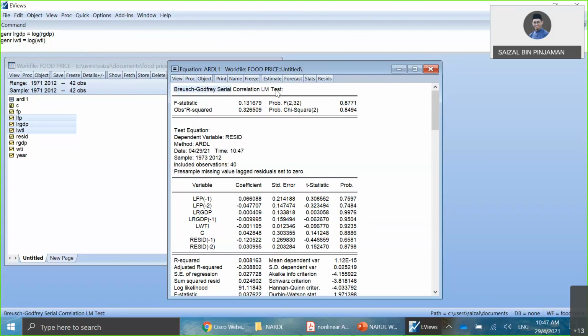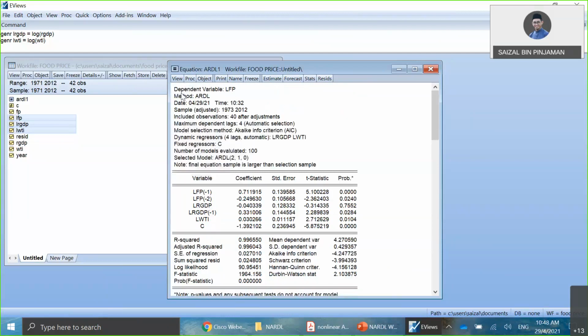Since we're using two lags, it means that two lags of the error term will not influence the current error term. Will not influence the present value of the error term itself. The error term in 2015 is not influenced by the error term in 2013 and in 2014. So that is what it means if we are using annual data. Since in this case, of course, we're using annual data as well. Okay, so that is what the serial correlation test represents.